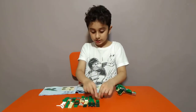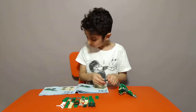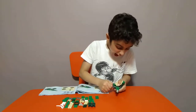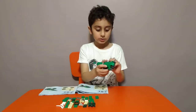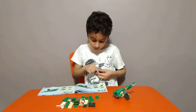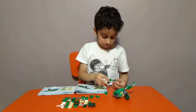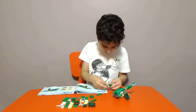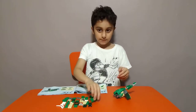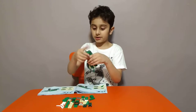Now for the other side. Like this. Now for the bee food. Okay, like this. Now put on the front leg. Maybe he can just dance. Maybe he can just stand up.